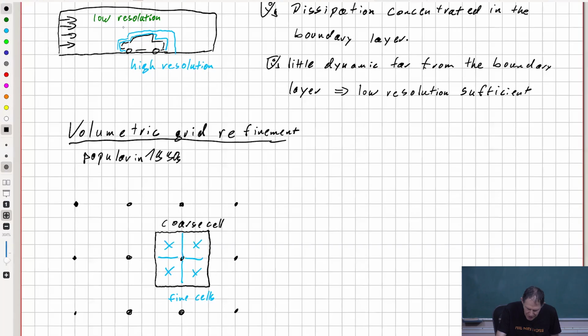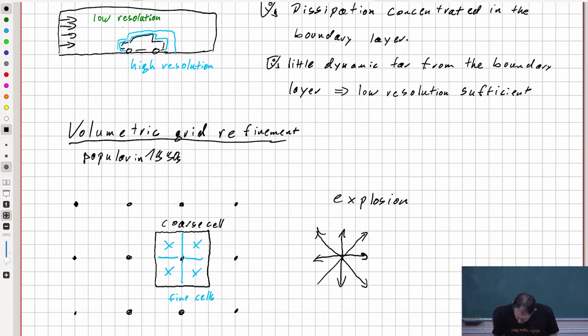And this was done by the algorithm that they called, in their patent, explosion. So the good thing is you can just read the patent. I mean, you can use this method nowadays because the patent is 30 years old, so it's no longer valid. Okay, so say we are in 2 dimensions.